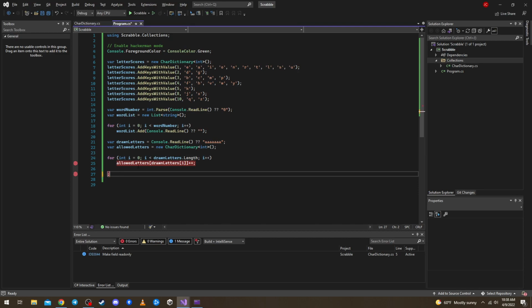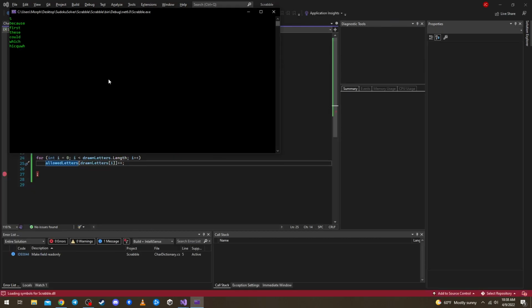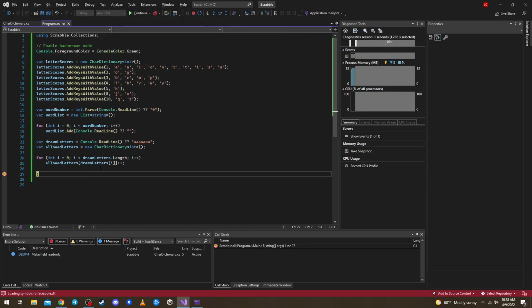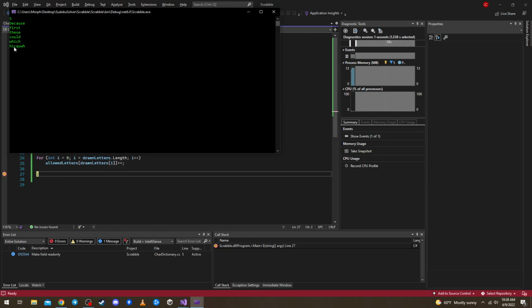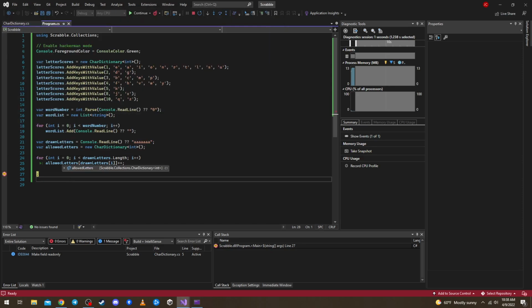Let's make a breakpoint here actually, and now we can see this HICQUWH. There are 2 H in. There should be at least one value here that has a 2 in itself, and that is here on the position 7, which is 8th letter of the alphabet, which is for sure that H letter.